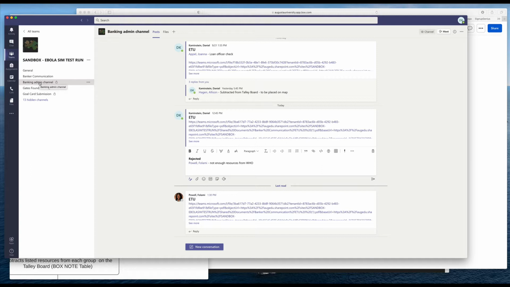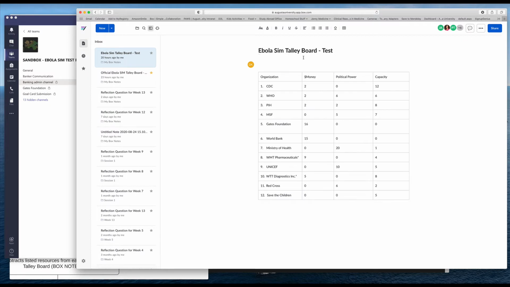And as the financial analyst, your job really is to check that the projects being submitted are actually projects that the students have done the correct math on, and they actually have enough money. So for the purposes of the financial analyst, you really have to have two other things open while you're doing this. One is our box spreadsheet here that's going to be updated by the tally board operator. And this is where you cross-check, do they actually have enough resources to complete this project? So that's one thing you'll have up.